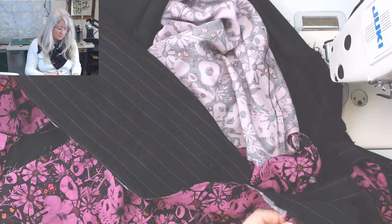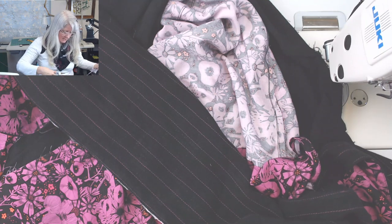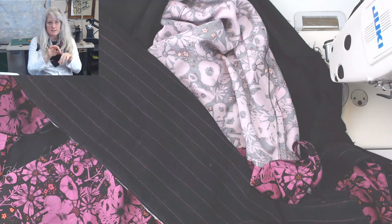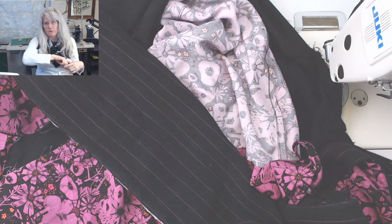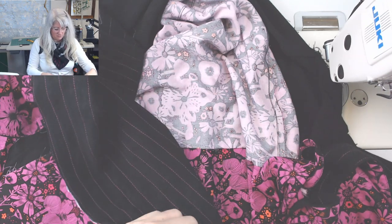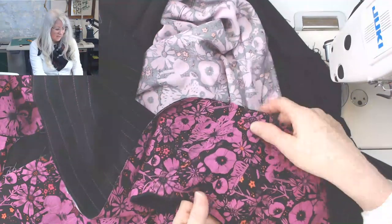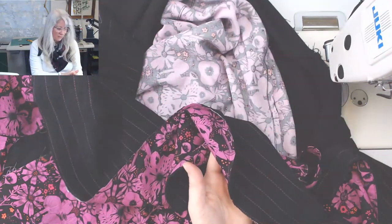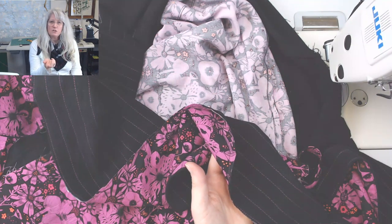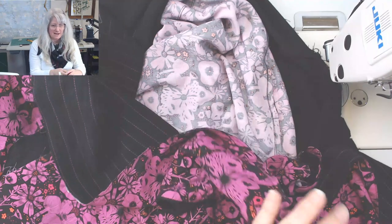So what I did was I opened up a side seam, and I'm going to sew it from the inside of the jacket, right sides together, all in one seam. So in a way it'll be faster, but I did do a little bit of prep. That was the other reason I couldn't have stitched my collar all the way through to sew it the way the instructions would have had it. And that's another reason why I stitched the collar this way. Yeah, right, Nancy? I know.